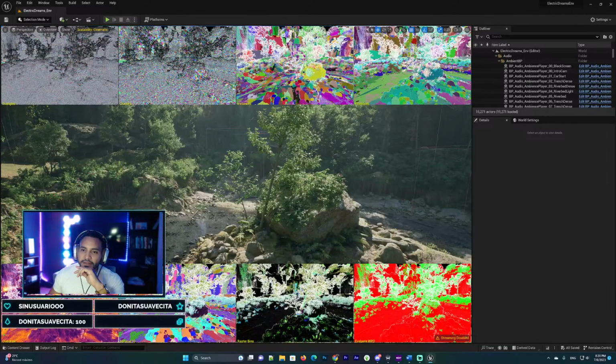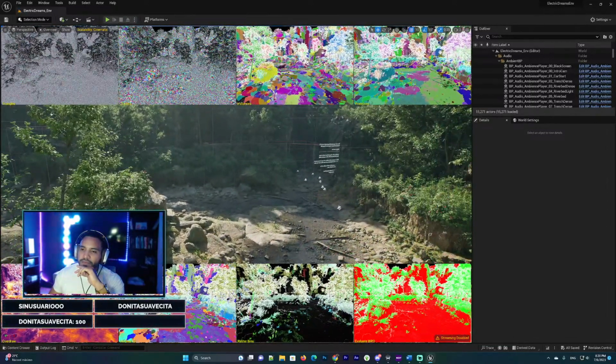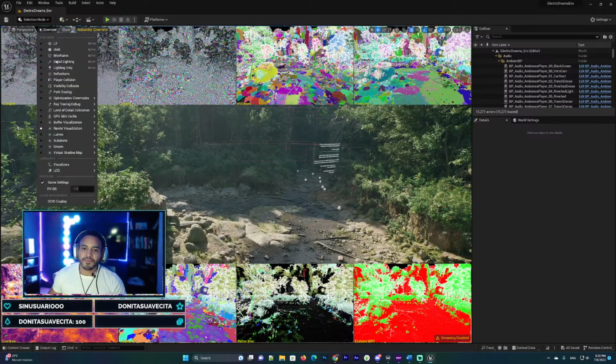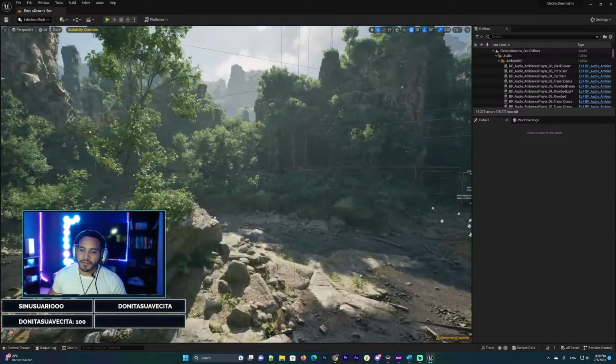And we can see all of the clusters, instances, and primitives of all these objects. All of these objects are built using Nanite, so they are using a lot fewer resources than you would use in Unreal Engine 4.2 if you wanted to build something like this. So it's super crazy. This is one of the things in Unreal Engine that I love about Nanite.